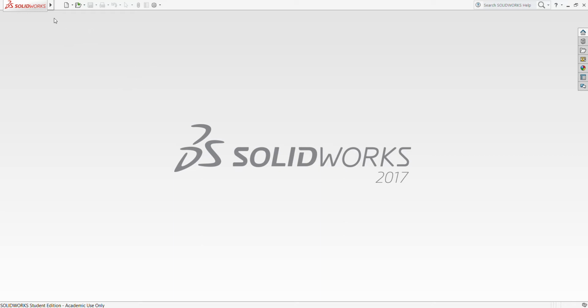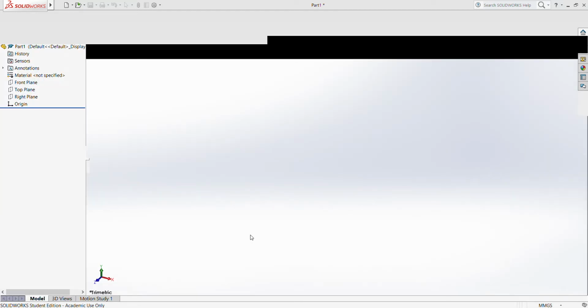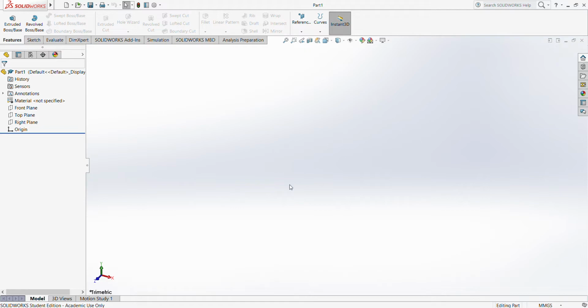So the way you do that is you go ahead and create a part. File, New. It's going to ask you, I want to do a part, so I'll hit OK. And these two parts, we're going to put them into an assembly, and that's what we're going to analyze. SolidWorks creates an open blank page.